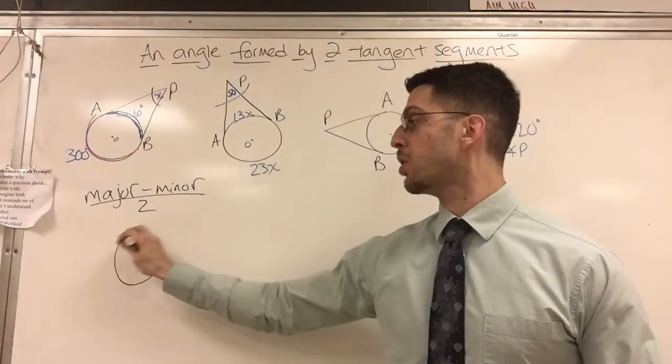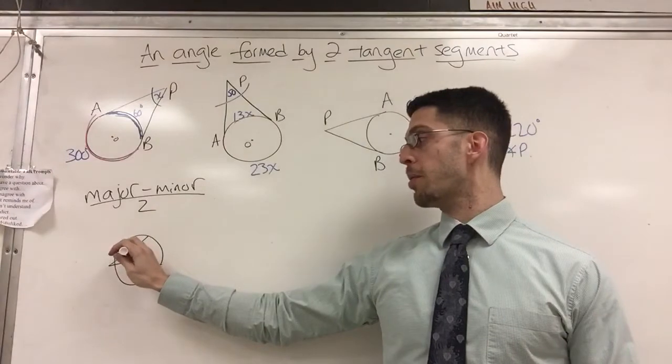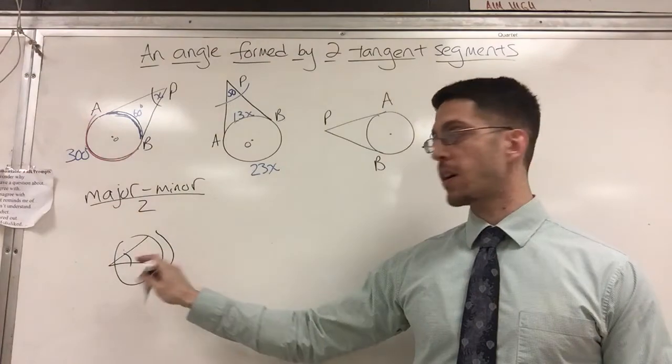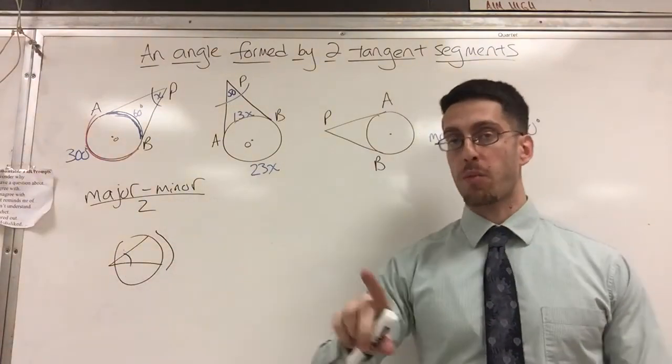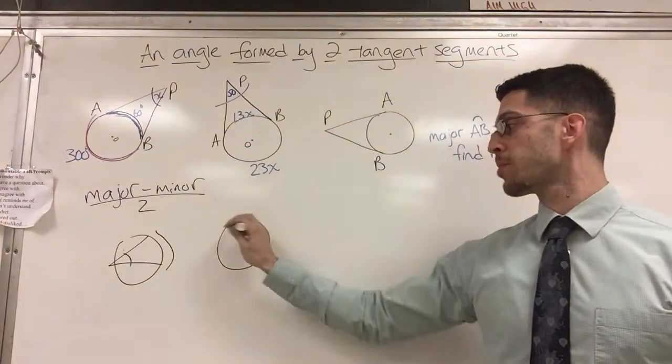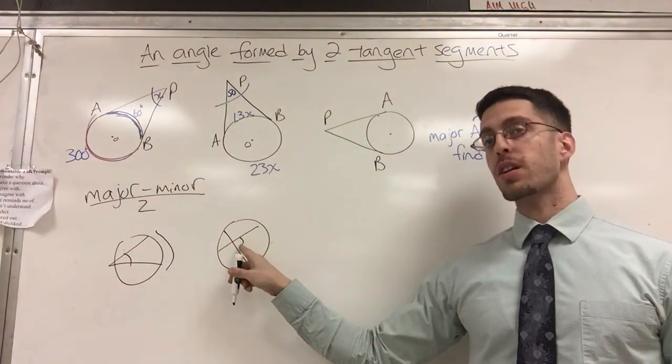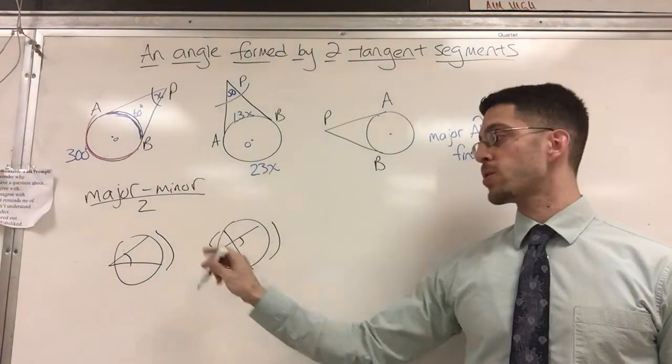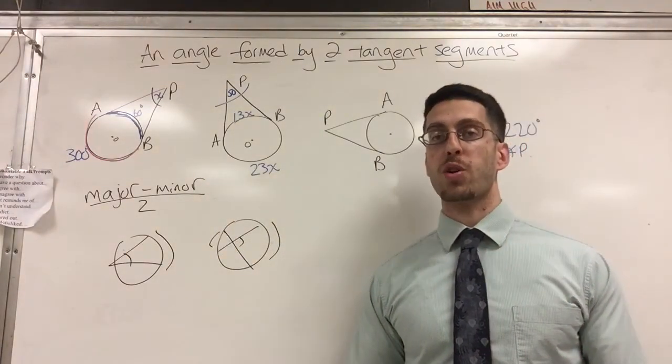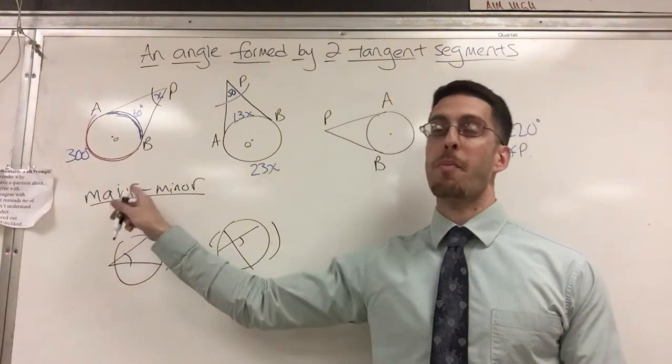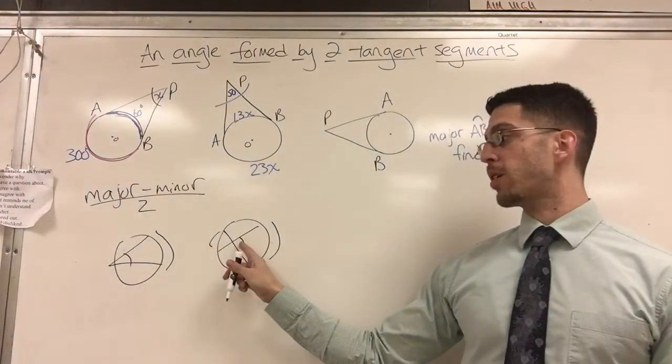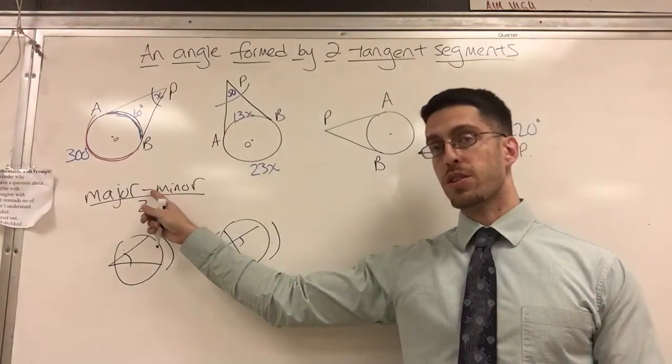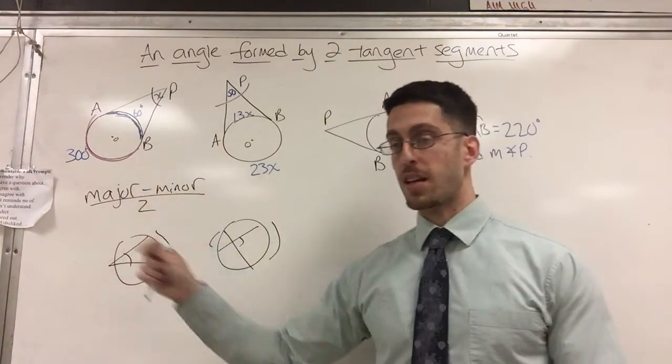And that's also a theme in angle formulas when you're looking at a circle. If you remember this video on inscribed angles, you should remember that this angle is half of the intercepted arc, the pizza crust. This is half of this. If you remember my video on intersecting chords, this angle here is also half of something. It's half of this arc plus this arc. So that theme of half is always showing up in our formulas. This one is half of the major minus the minor. This was half of arc plus arc. So the addition is different, the subtraction is different, but the half is staying the same.